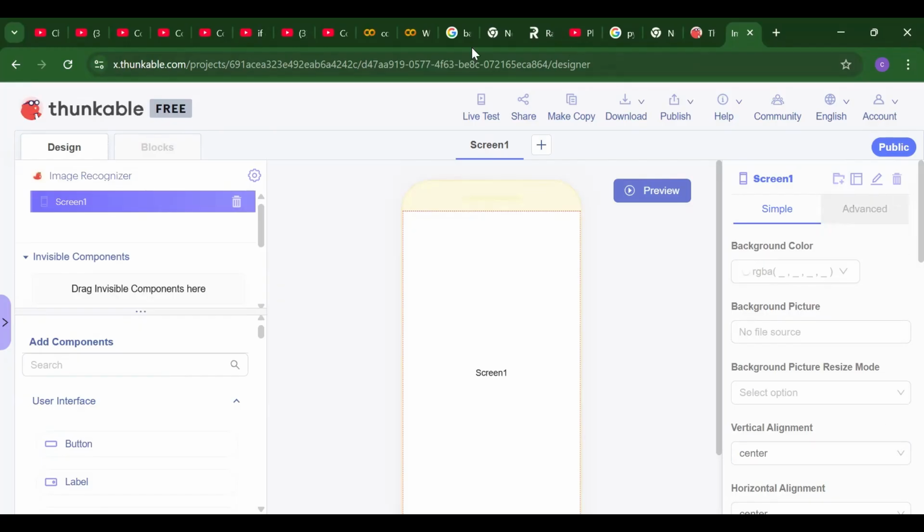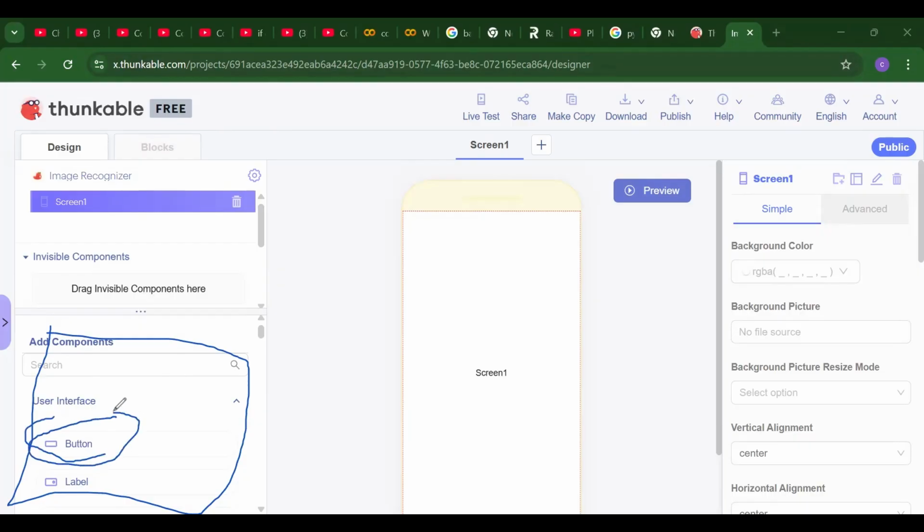Let me explain everything here. This is our component window. We have to just drag the component from here. There are two options: you can drop it onto the screen or you can drop it here. Both will work. It is something like Scratch. If you know Scratch, in Scratch we have a design part, where we add the sprites and the backgrounds, right? And then we add all the blocks, that is our code. So we have the same thing here also.